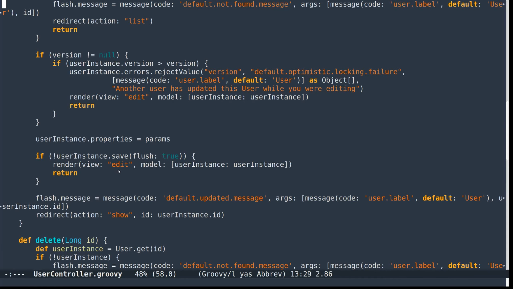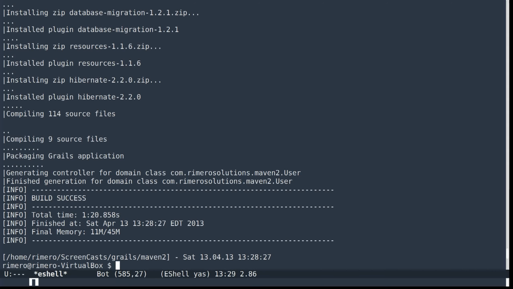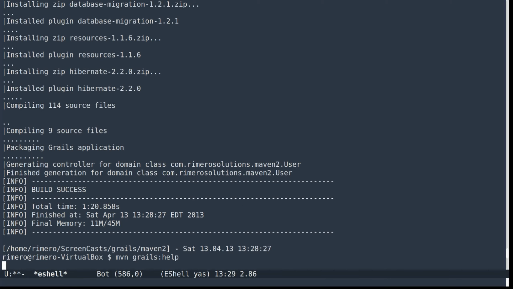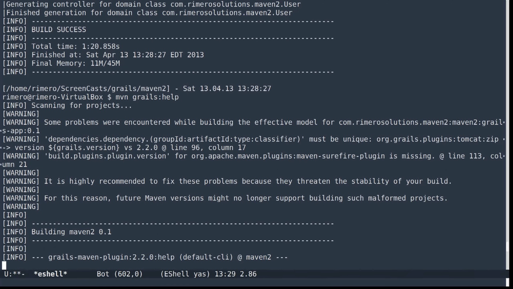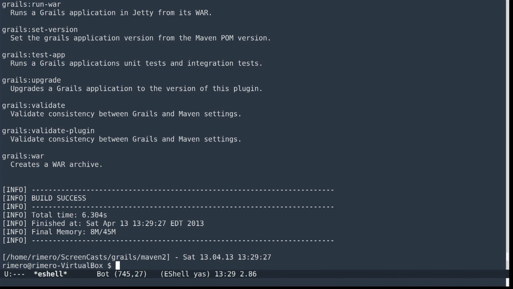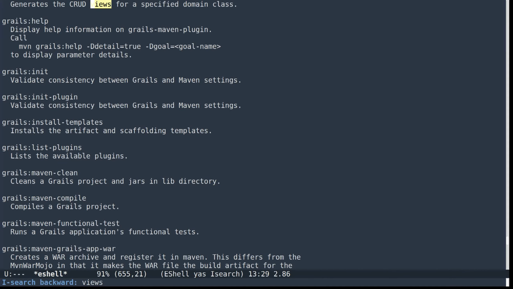Now that we have our user controller, let's switch back to the shell, and we're going to try to generate some views. Let's see how we can do that. Maven Grails help. And here I'm going to search for views.